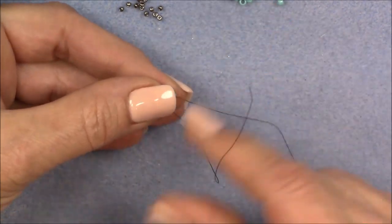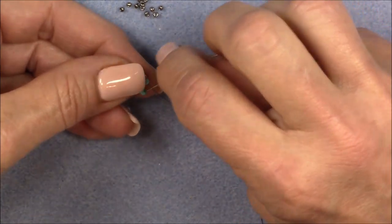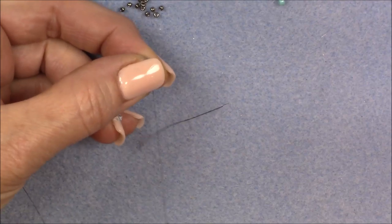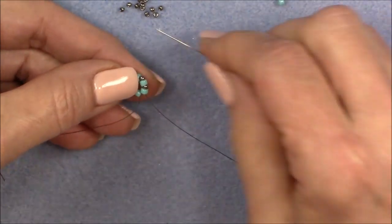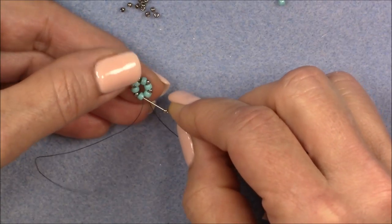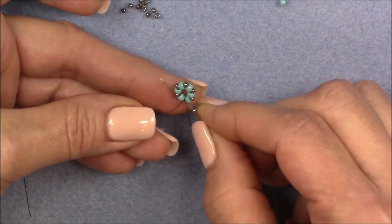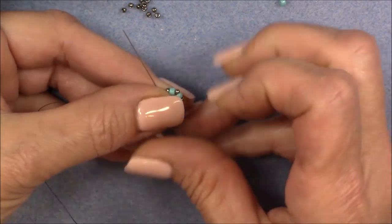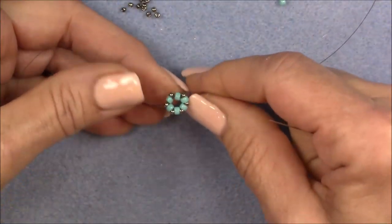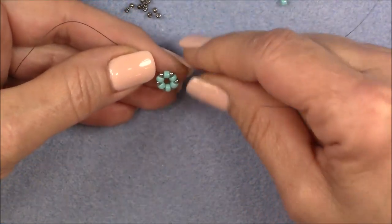Just make sure that those beads pop down in between the 8-0 seed beads and tighten up your circle as you're doing so. So just give it a little tug. And then go through the next 8-0 when you're putting your last one in, go through the next 8-0 and the next 11-0 and pull. So now you have a little circle that looks like this.